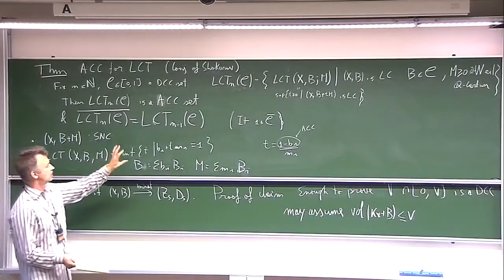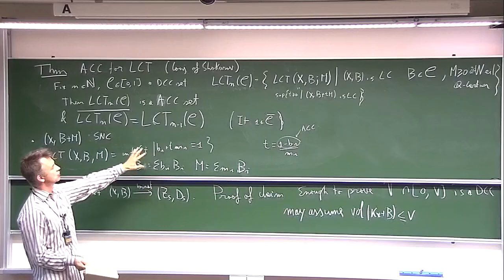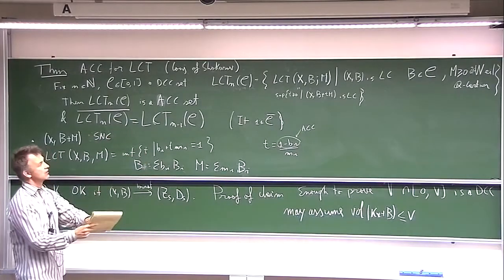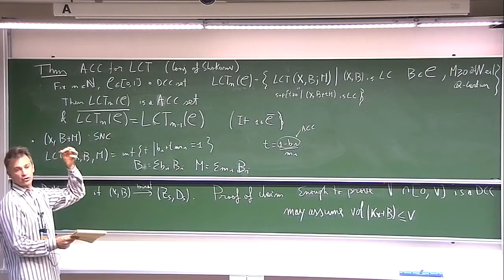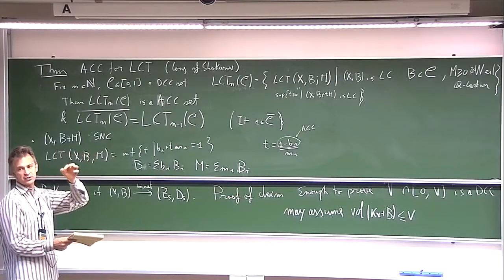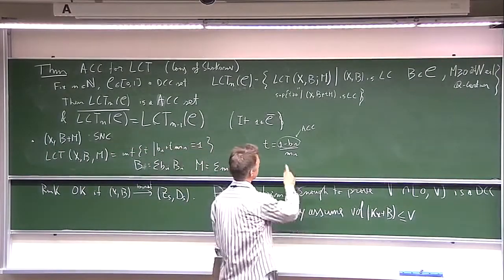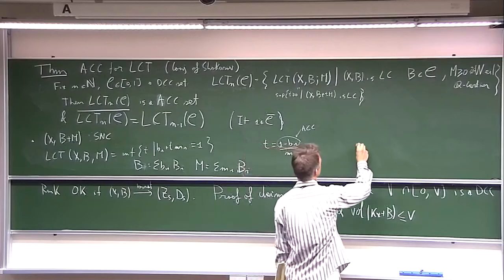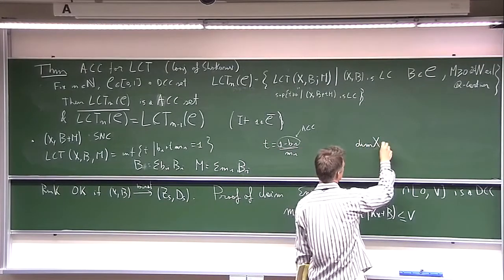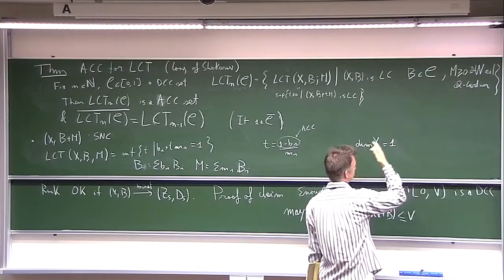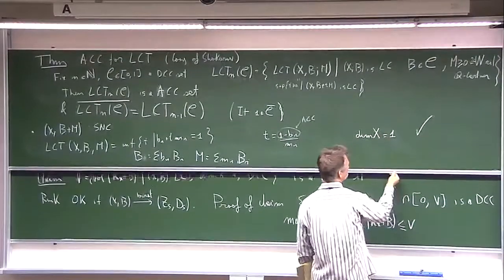Okay, so for the simple normal crossing case, the proof is trivial. So why is it not trivial in general? Well, when you take a log resolution, you may extract many divisors, and you don't actually control the coefficients among these divisors. It's a bit of a mystery what these coefficients really are. So that's what the difficulty is. But we're going to be doing this by induction, and in the case where the dimension of X is 1, everything is automatically simple normal crossing, so that case is done. We've proven that.